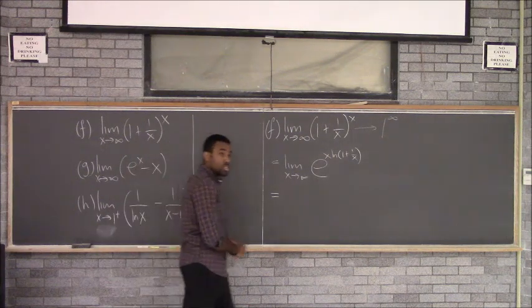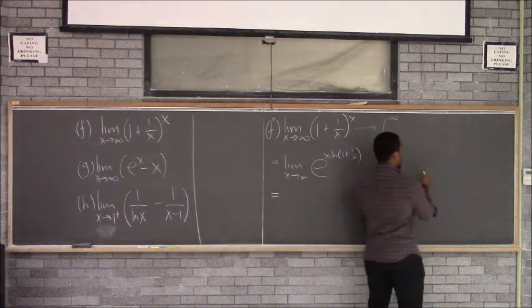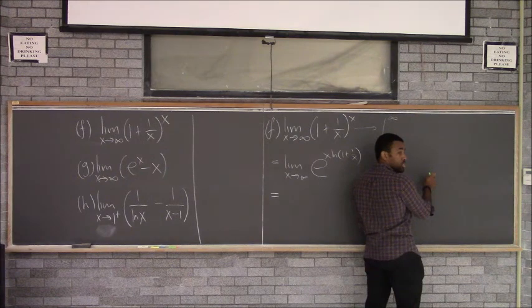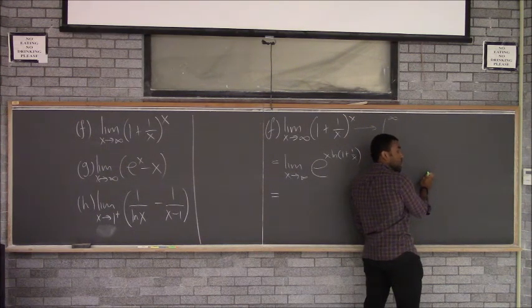What does the rule say? A to the x. Not a to the x. We know one for e to the u, right? What is that? Come again? E to the u is equal to u. No. E to the u times the derivative of u. That's only a part of the rule. What is the entire rule?